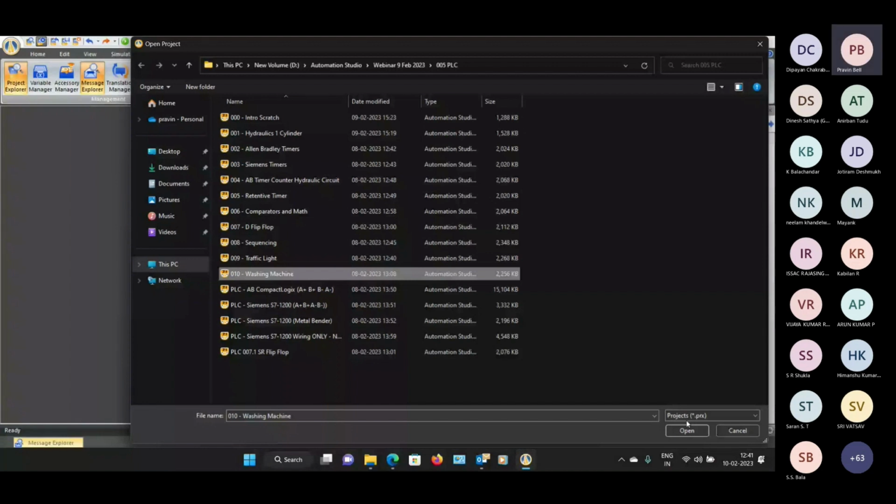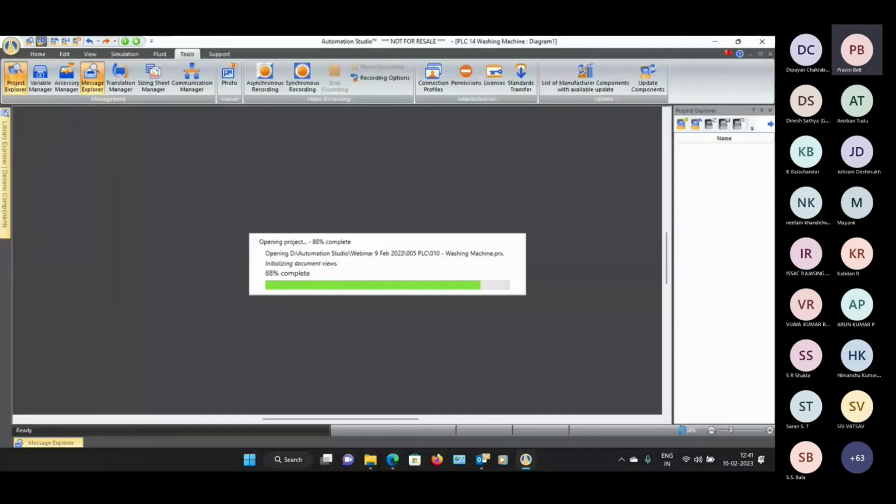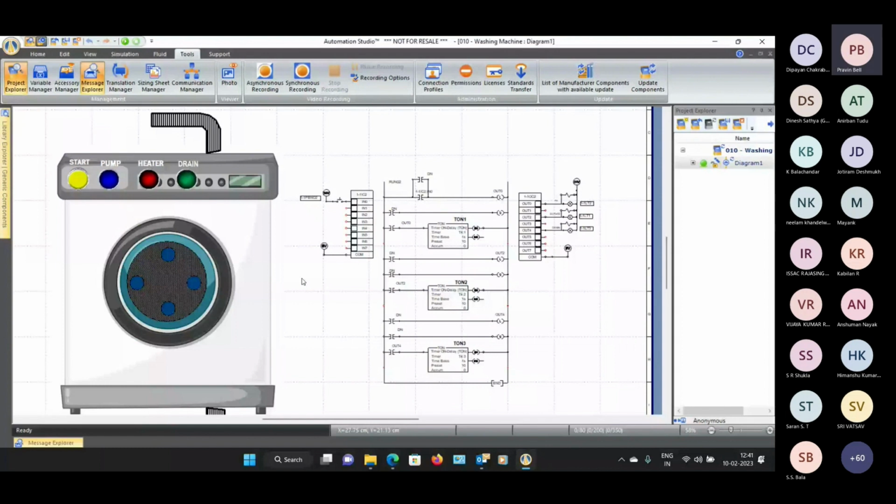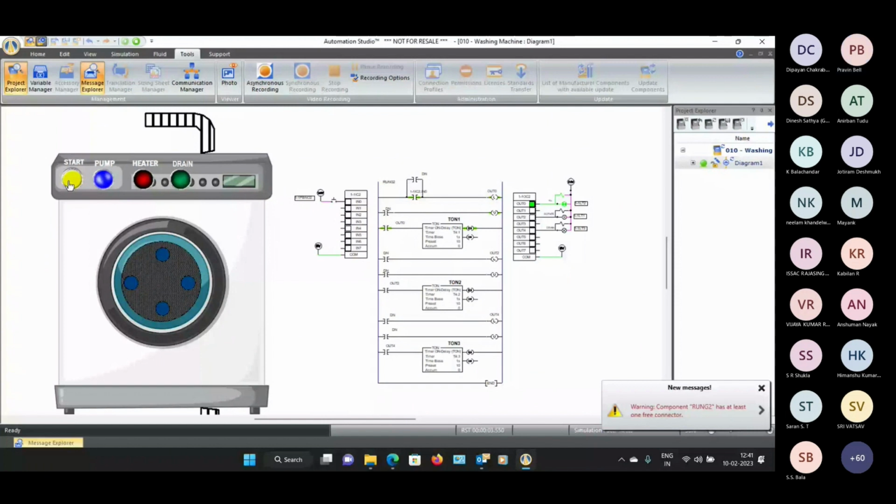There are a few things I'm going to show a little after this. I'm trying to hurry it up, which are very important. That is SFC and OPC connectivity. Now, this is a washing machine animation, which I have built from scratch. 3 timers working in a sequence. First water is pumping in. Then after 10 seconds, it is rotating and the heater is on. And after 10 seconds, water will drain out.